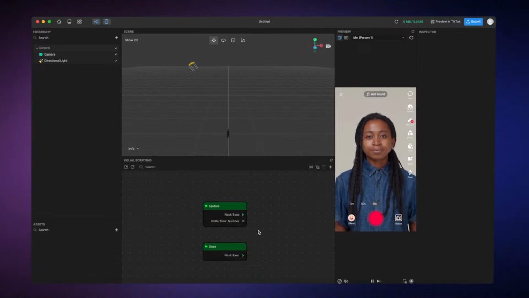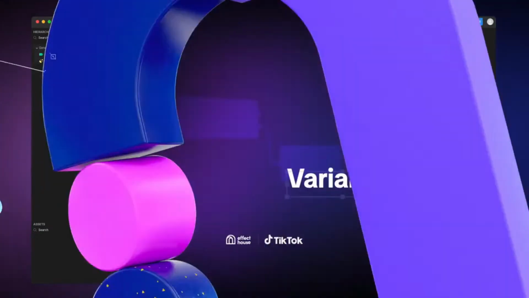Alright, one more organizational tip. You can comment around individual nodes, groups of nodes, or subgraphs by making a selection and then clicking on this comment button, or by simply right-clicking and choosing Comment Around. This is especially helpful if you have lots of different nodes or subgraphs that you want to keep track of.